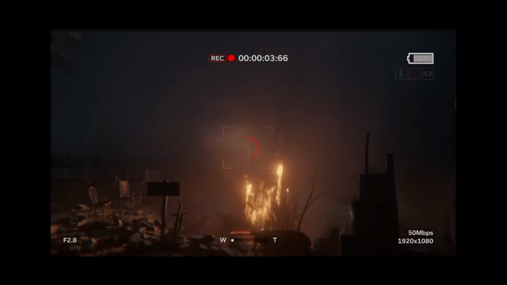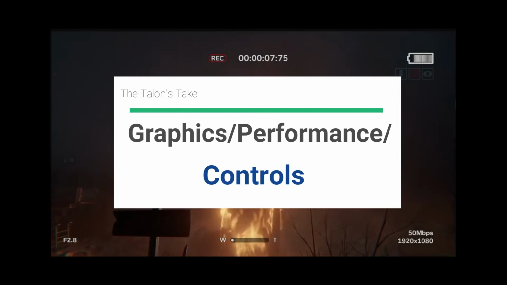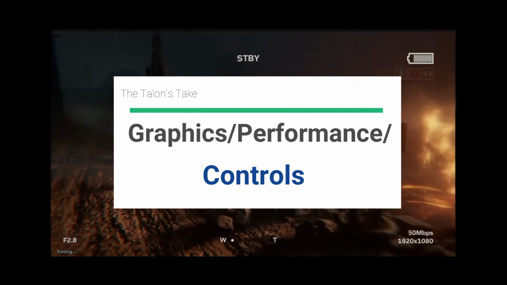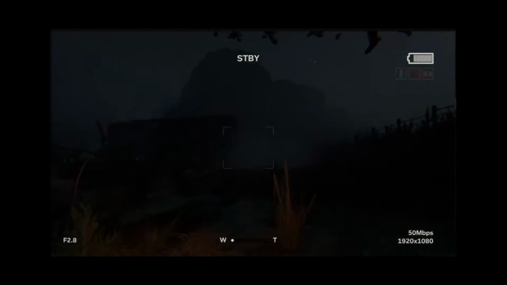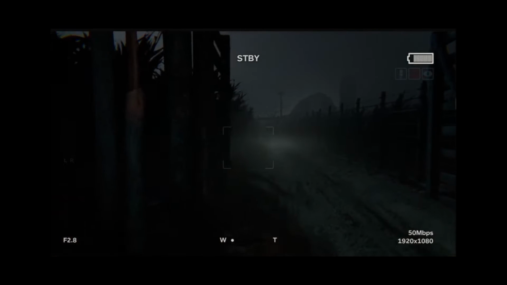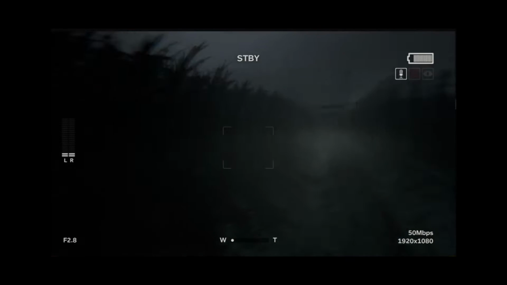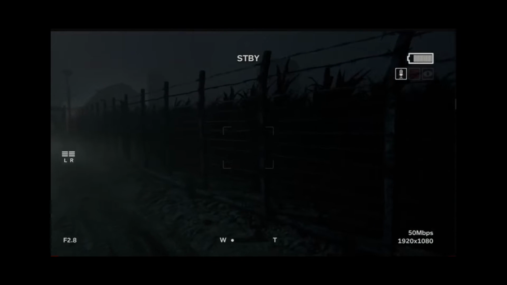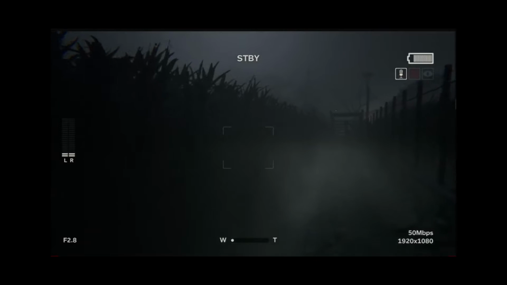Okay, so graphics, performance, and controls are up first. Outlast 2's visual design may be on the darker side, meaning darker in shadowing, but from what I can tell, in areas of light or when the character models were up close and personal with the character you're playing as, they did appear to be a bit more polished and detailed than its predecessor, which was nice to see, and environments such as the chapels, villages, and forest areas in which the game actually takes place.